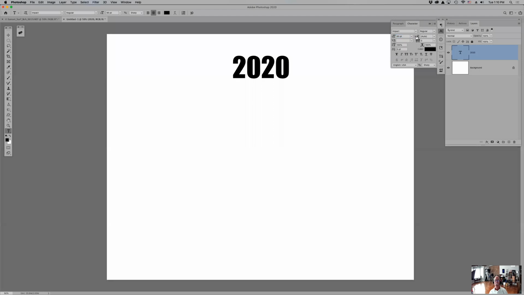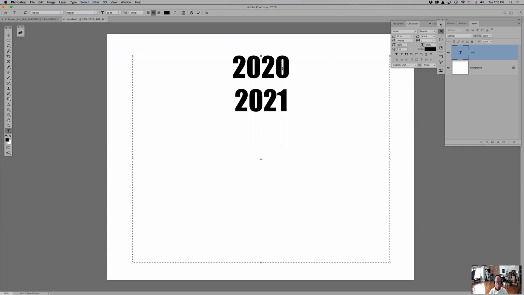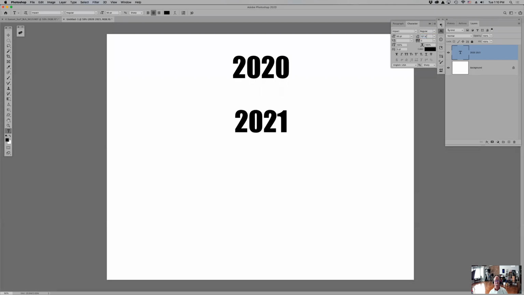You can change, if I had another line, with this one, you can change the distance between the lines, or you can just leave it on auto, and it brings up to where it was before.